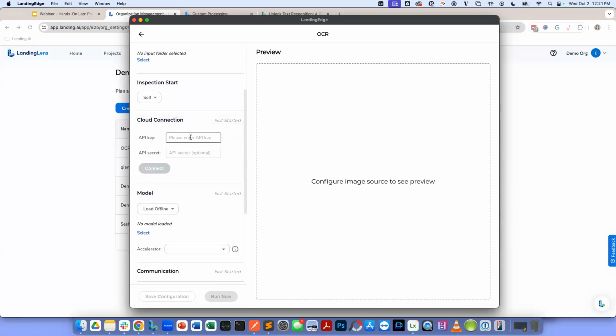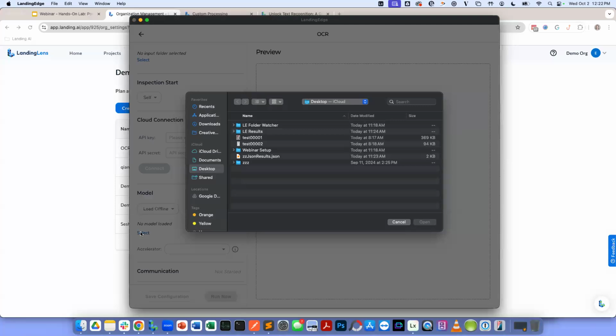In this case, I don't actually need to connect to the cloud, but I could if I wanted. Ultimately, this has some benefit because you can see different projects that have been activated for the edge and potentially pass that data back to the LandingLens platform. But LandingEdge is really great in those environments where there is no network or internet connectivity. I could actually be doing this without any internet connectivity today because I already have my images and the model now is loaded within LandingEdge after it's been activated.